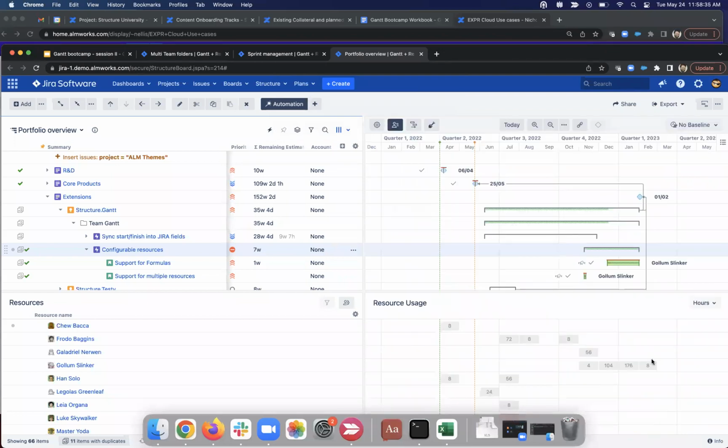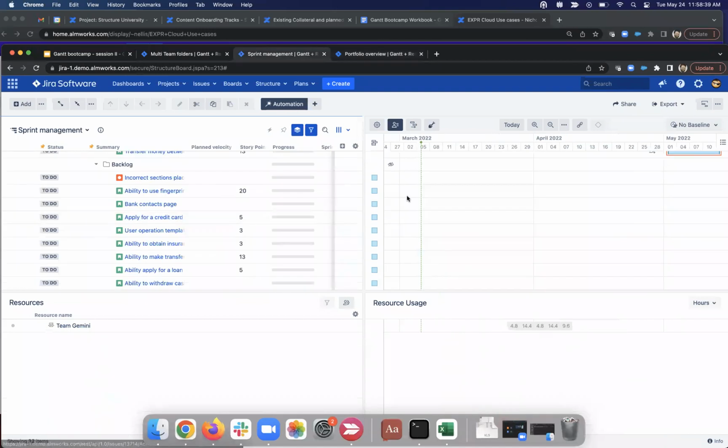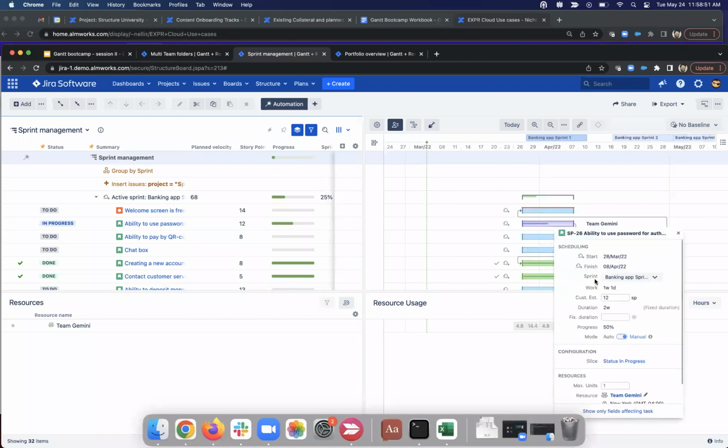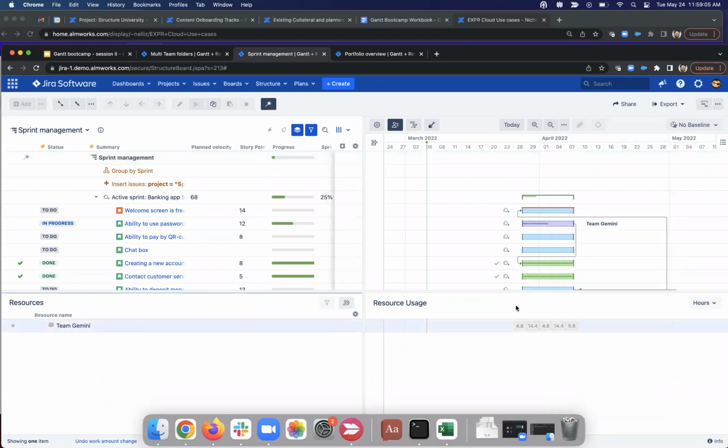There are certain things that the leveling algorithm cannot solve. If we go to sprint management here, we can see that this one has an error. That's because of a link. I actually don't have any over allocations here, but it's easy enough to cause one. This is 12 story points, and it is 1 week and 1 day's worth of work. So of course, 6 days worth of work over a 10-day period makes sense. If I change this to like 121, some absurdly high value, now my team is overloaded.